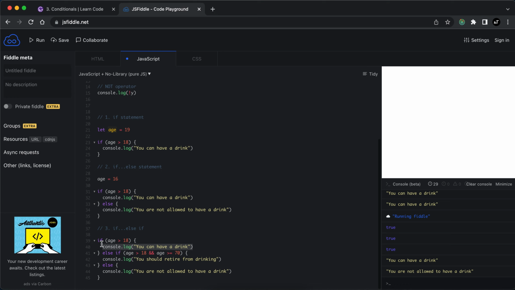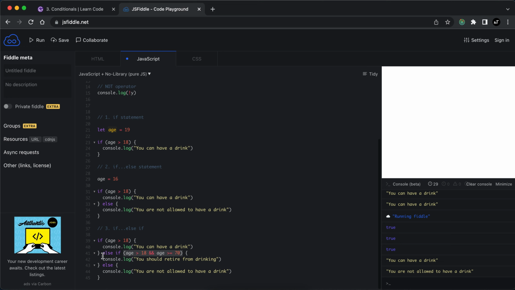Now we have a second condition that we're testing for, so we move on to this condition over here. Is age greater than 18? Well, no, because age is 16, so this is false. And because we're using a logical AND operator, it requires both operands to be true. So in this case, this comparison will result to false.